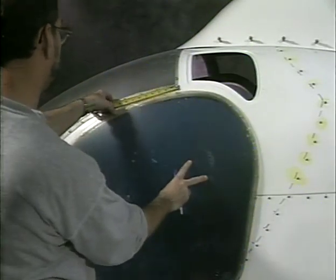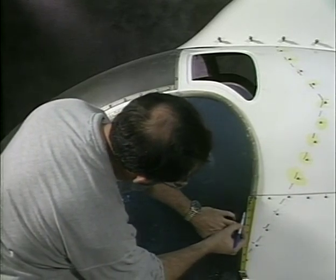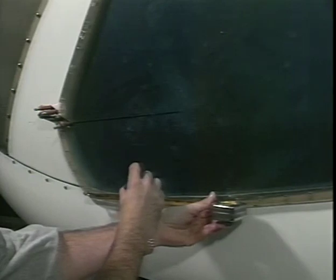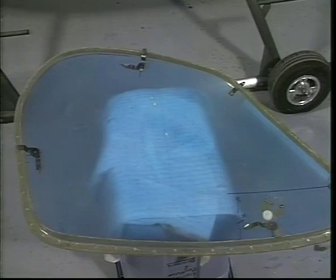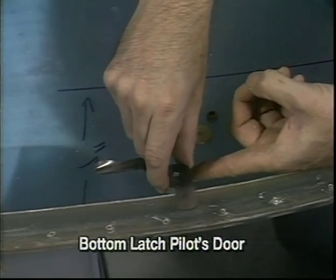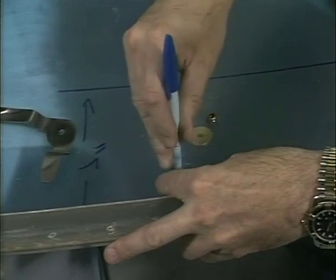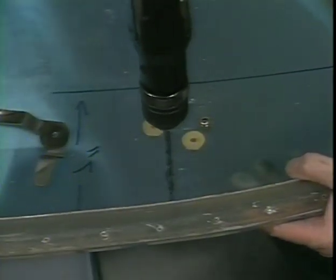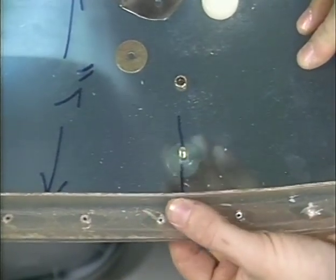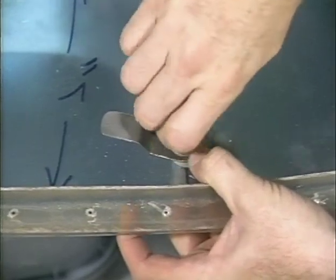Reference the construction print to locate the position of the door latches. Mark the positions and remove the doors. Place the bent latch on the spacer. Position the latch so the bend clears the door stiffener. Rotate the latch to verify the clearance between the latch and stiffener, then reinstall the doors without the cardboard strips.